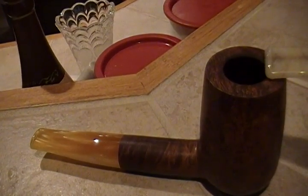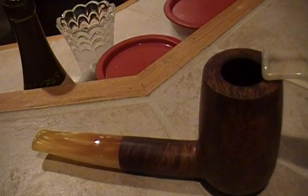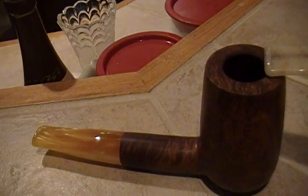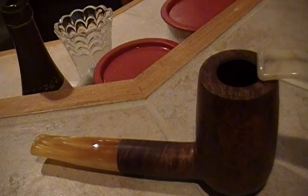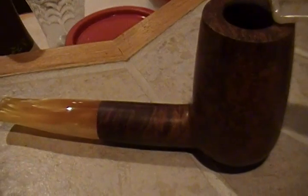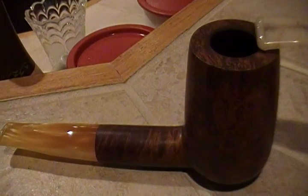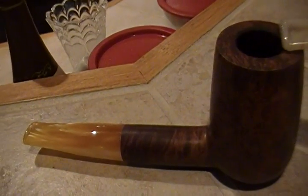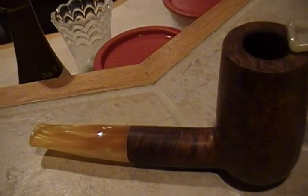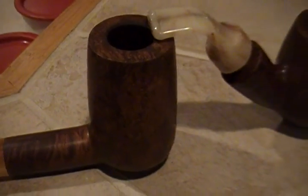I've got one or two that feel just fine, as though they're made of sturdy, well cut lucite or vulcanite. So, short of something happening in terms of breakage, I probably won't get those restemmed because I actually trust those stems. But this one I sent off to Floyd Norwood, and he put on that beautiful golden saffron tapered stem that mixes very nicely with the all-around smooth mahogany walnut stain of the pipe.